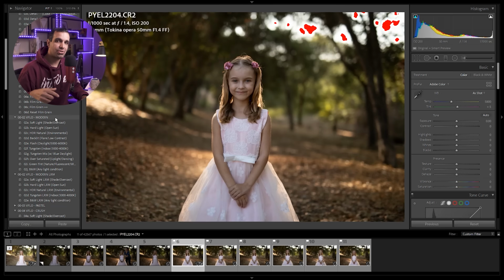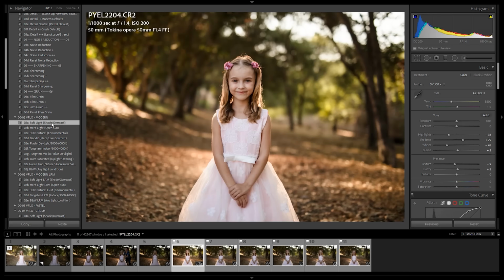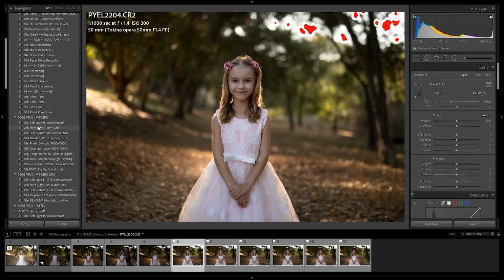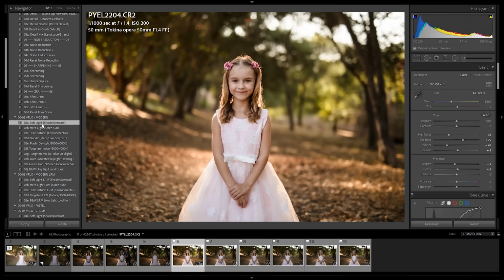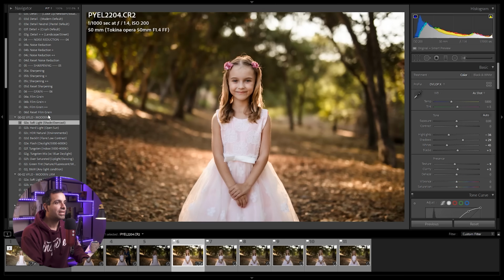So this image was shot in soft light, because the light on her face is soft. So I'm gonna choose soft light. And presets that are designed based on lighting condition, well, we statistically sample these to get them to work amazingly well every time. So you can see one click. So I'm gonna do that again, one click, and we get to this place. It's already awesome, I love it. So this modern look kind of adds a bit of warmth and everything to the image, it keeps it bright.